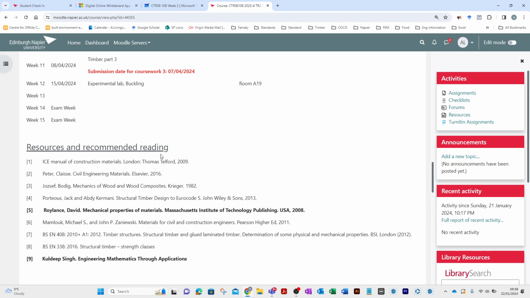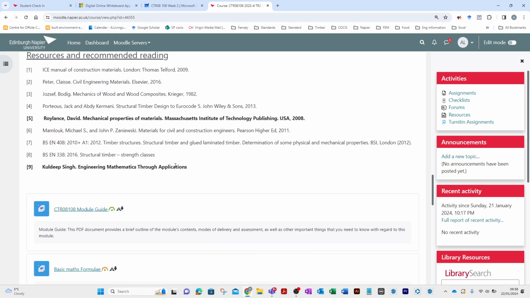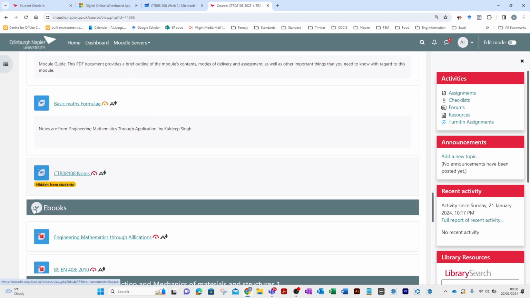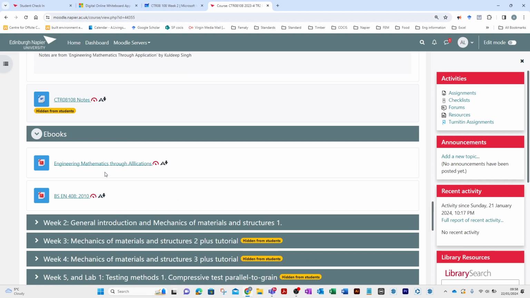Keep it. I will be using bits of that book. I'll be giving you extracts of it as well. But download it. I'll show you what it is. Ebooks. So it's this one here. Download it and it's yours. Just keep it. It is very handy.